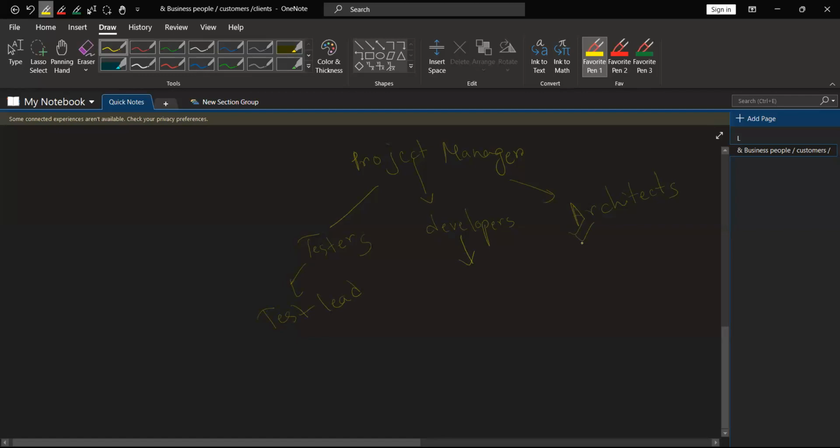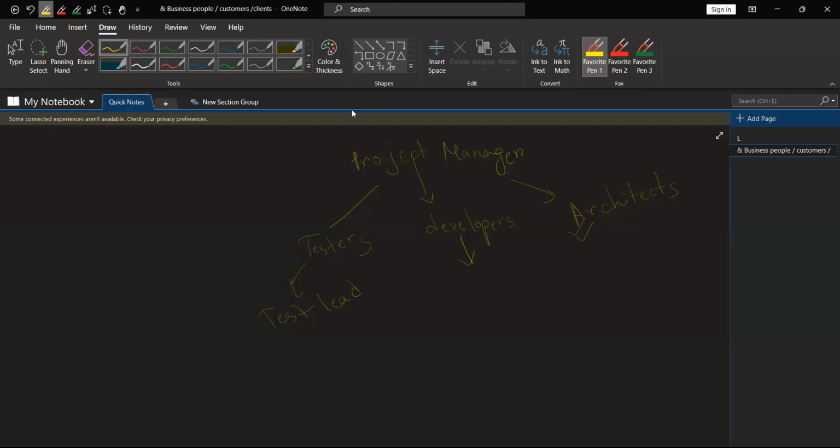They just provide the design documents. For now it's okay if we know that architects only work with the design documents. They provide designs to the developers, who build it, and the testers test the product or the software.